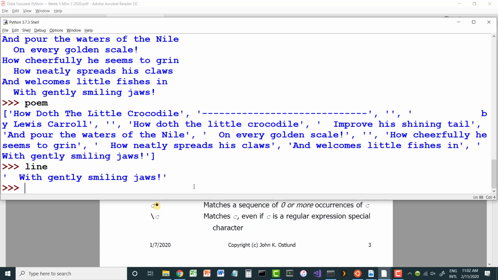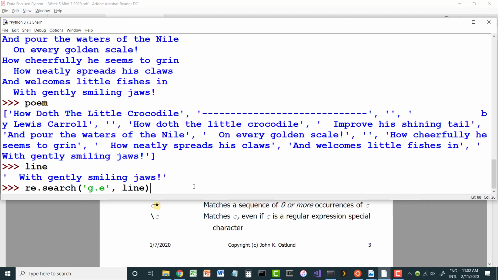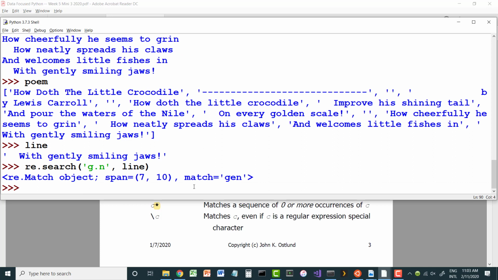If I say regular expression search for G.N in this line, what I'm saying is, let's see if the pattern little g followed by exactly one character followed by N, obviously I meant N, exists within the line, and it does at character sub 7.